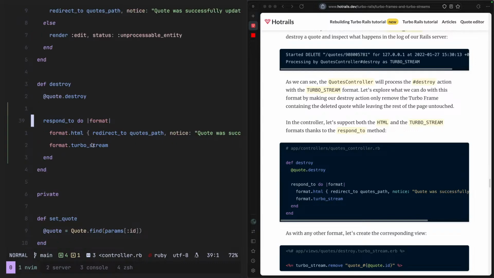Okay, so I have HTML and TurboStream response formats.